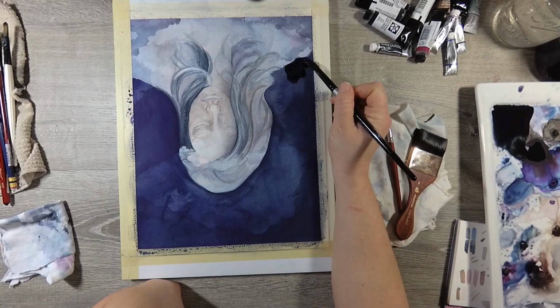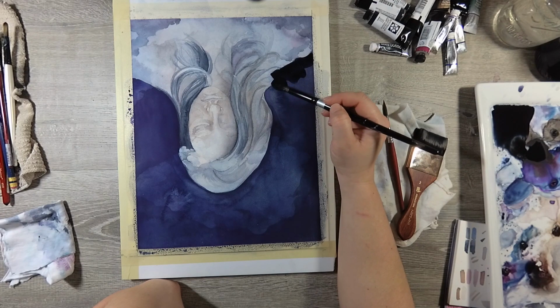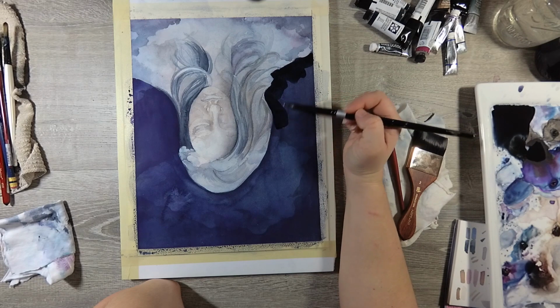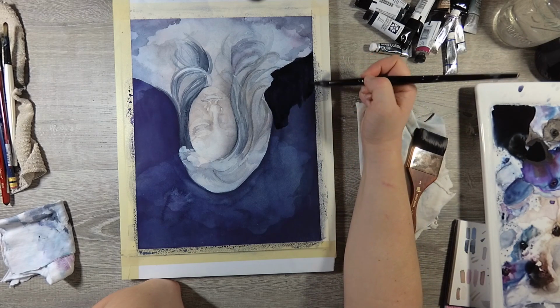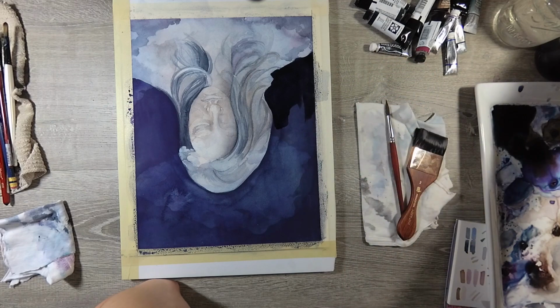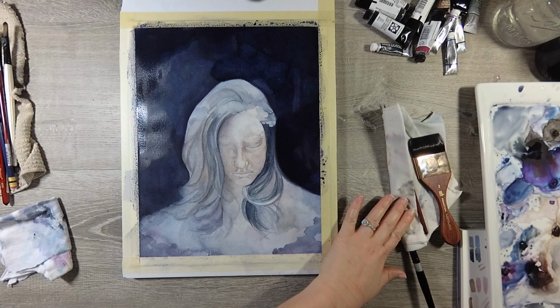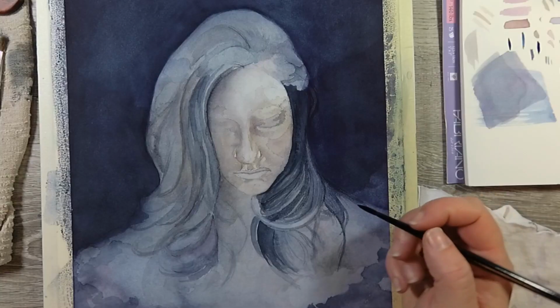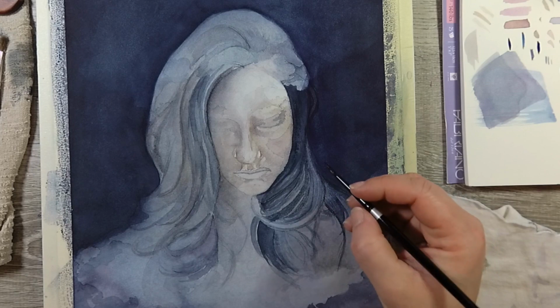Now, after about 5 layers of indigo blue and a Payne's gray mixture, I was happy that the background was even enough for me to work on. Hopefully it didn't lose the translucent 3D imaging that I had in my mind. Hopefully that would be enough to fix what I had screwed up.